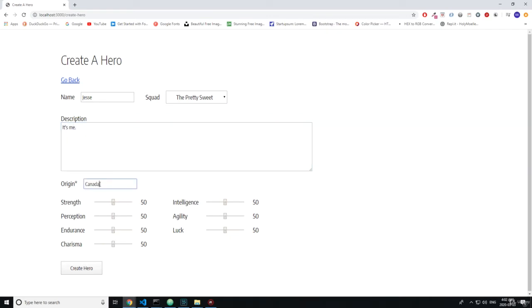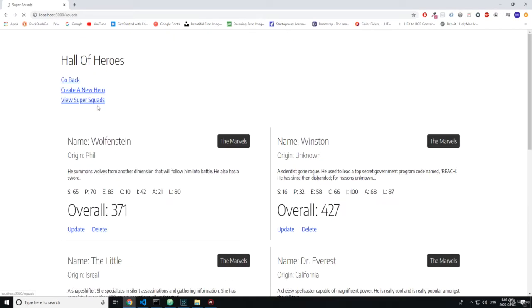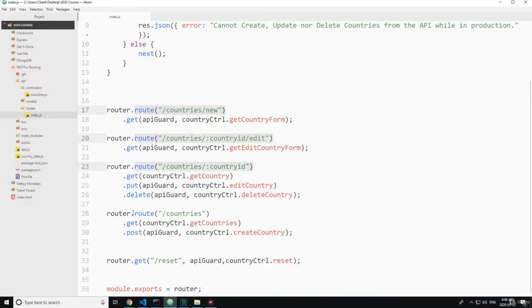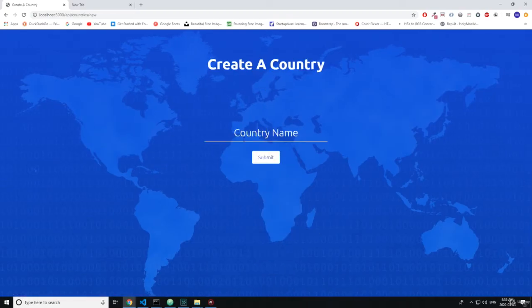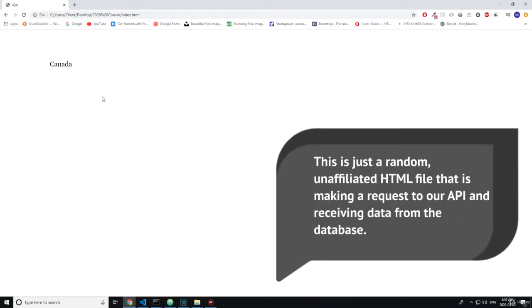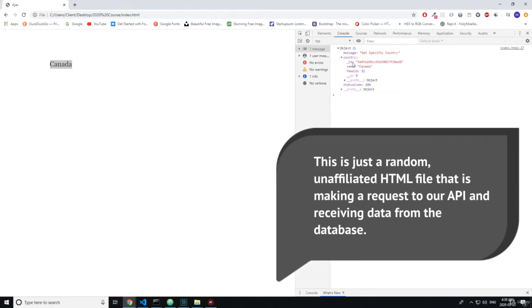We'll use Heroku to do this. Heroku provides free web hosting, and it also provides an add-on that will allow us to use an external database for our websites when they're hosted live. And then in the next section, we'll learn how to structure RESTful APIs. A RESTful API is kind of like a framework for how to structure your API routes. We're going to be doing this in Express, and in this section, we're also going to be creating a public countries API that can be called by anyone at any time.